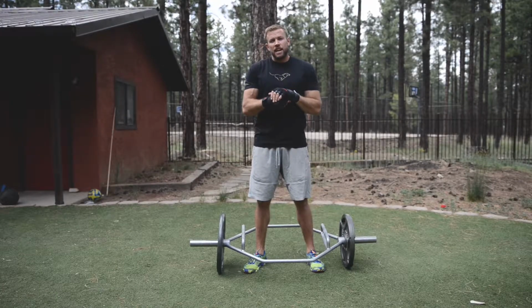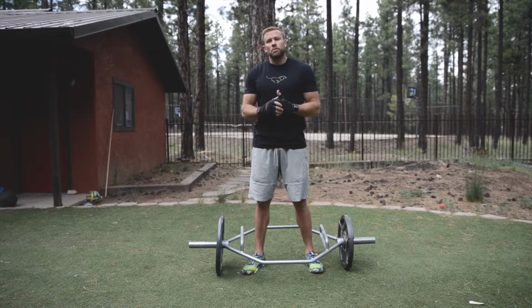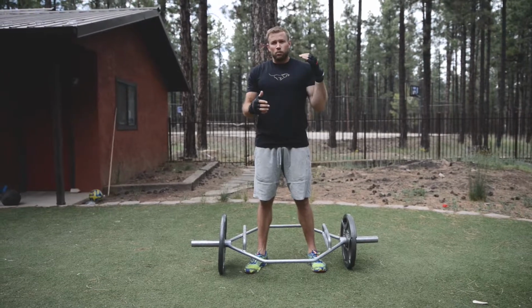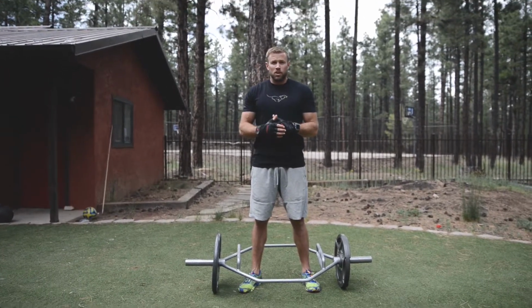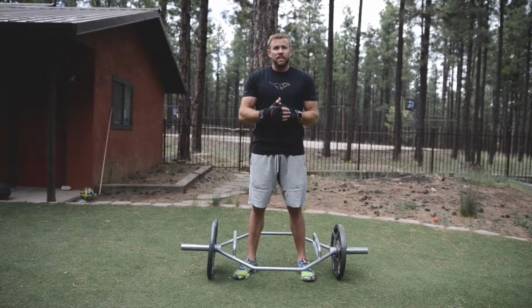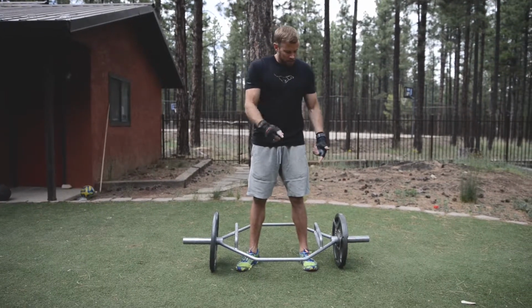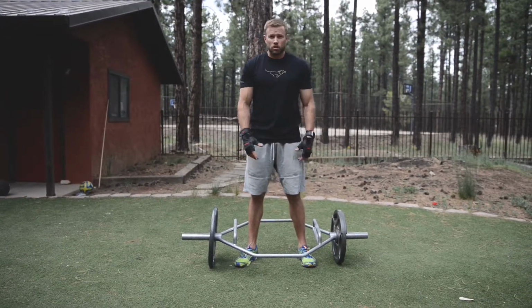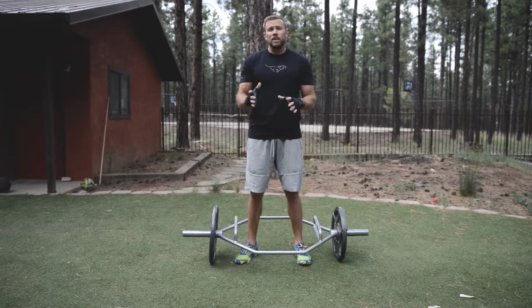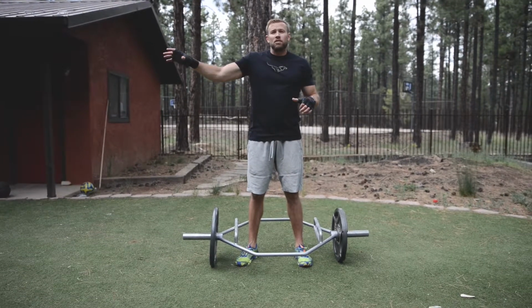Guys, what I want to show you now is what I consider to be the most important lift a runner can do. And there's a lot of science behind this one. If you want to check it out, Ryan Flaggerty has actually done a lot of work on this, where he went into the lab, took a bunch of sprinters in there, and had them perform all different kinds of lifts: squats, Hex Bar Deadlift, traditional deadlift, step-ups, all kinds of different things, to see if there's any correlation between how strong guys are in the weight room and how fast they are on the track.